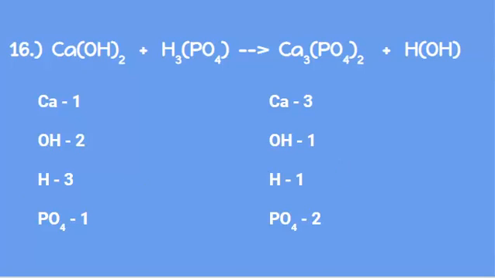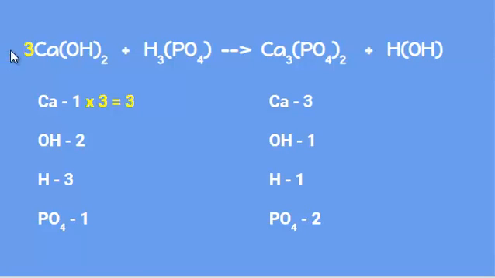Okay, what do we want to do first? I usually just start at the top of the list, so let's start with calcium. How will we fix it? Times 3. Where will we put that 3? You want to put it in front of this calcium on the reactant side. Since it's the reactant side that needs to be larger, we're going to do it by multiplication, multiply by 3. Now I have not only 3 calciums, but what else have I multiplied by 3? OH. 2 times 3 equals 6.